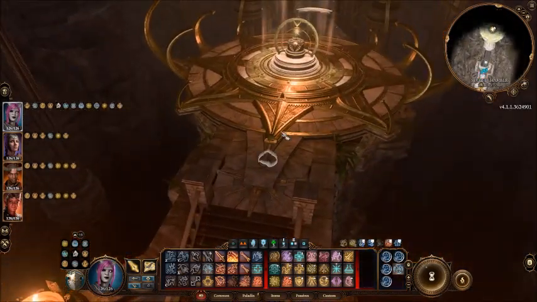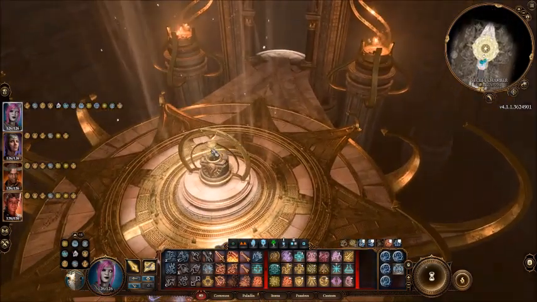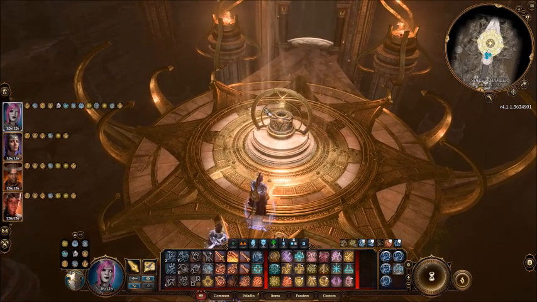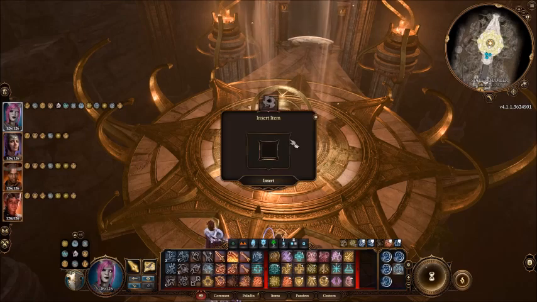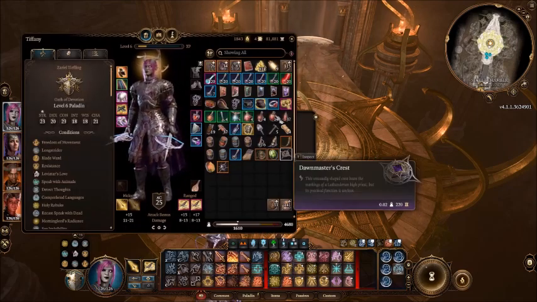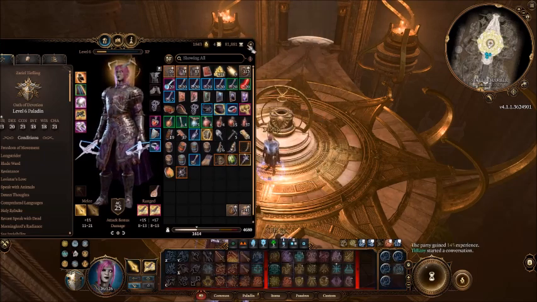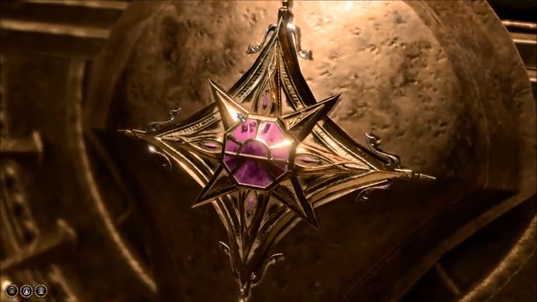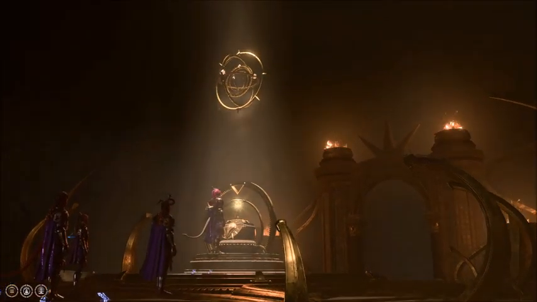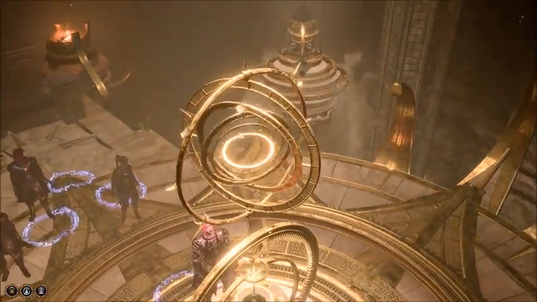Hey, look, we made it to the thingamabob. The blood of the Thunder. By the way, don't grab the thing. Shall we go over here? You got the Dawn Master's crest. Put the crest in the thing. Disarm the trap. Start the conversation. So we don't trigger the sun.